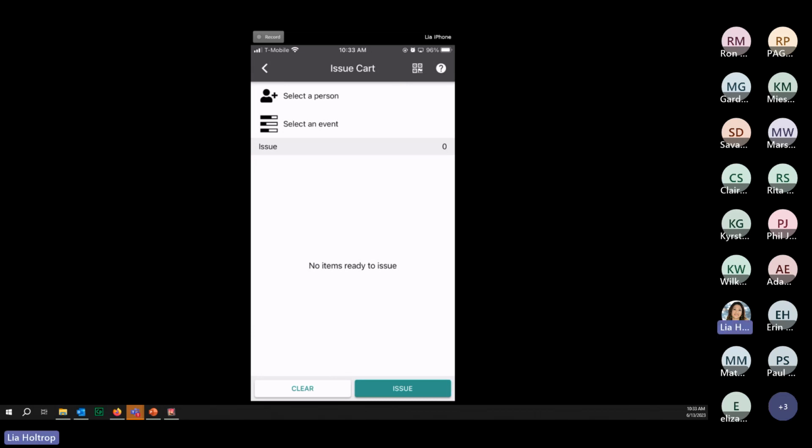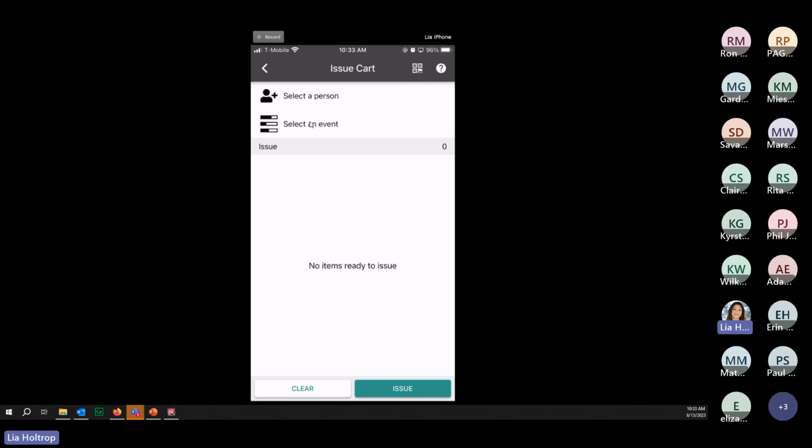No, you do not have to have an event. So Kimberly, your question is whether the only way to check out is you must have an event. No, you do not need to have an event. It's optional. This is just for day-to-day tracking of equipment that's going out on a day-to-day basis. It's not related to an event. You don't need to select an event.